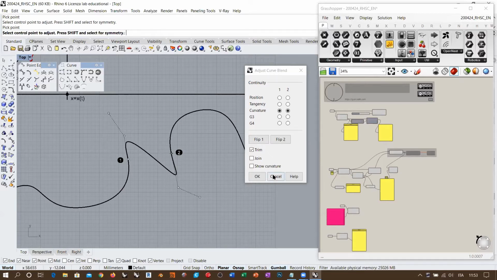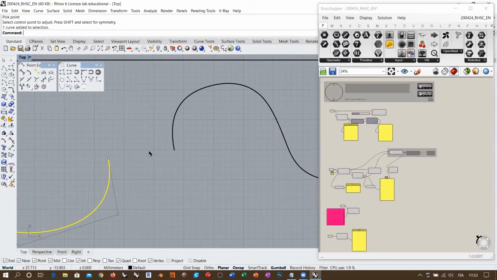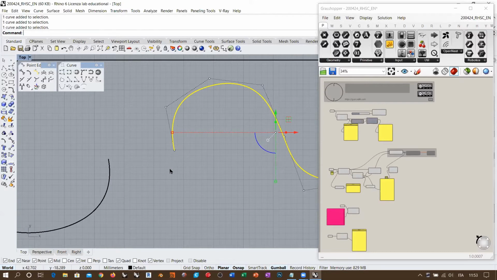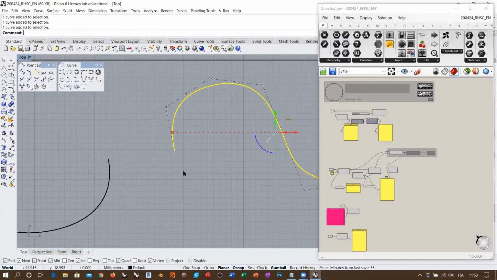I mean, if I need to create a connection line between these two here, and I need this connection line to have curvature continuity here and curvature continuity here, I know that this segment, this line, must have at least 3 control points for curvature continuity here and 3 control points for curvature continuity here.